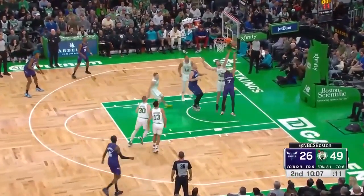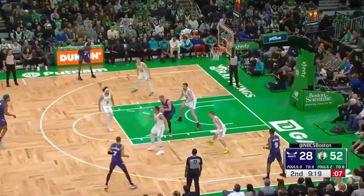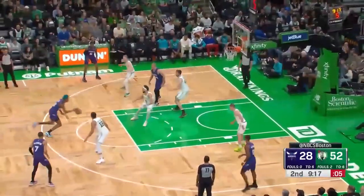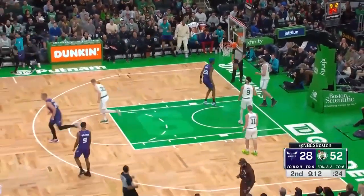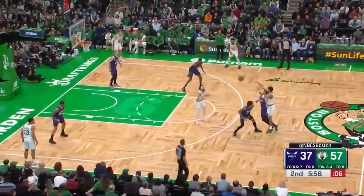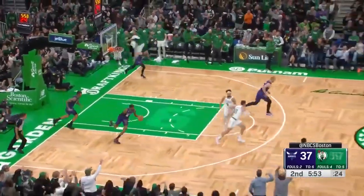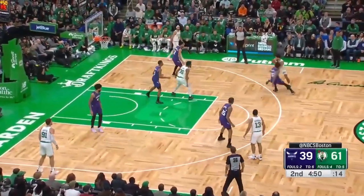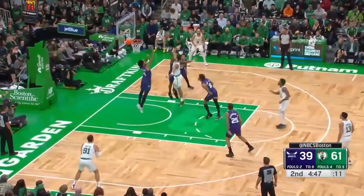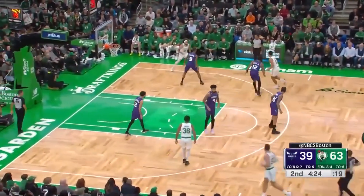I like their five out a lot more than I like what they were doing with Plumlee up top. Plumlee inside. Outside, Oubre. To the hoop. Tatum looks for a screen, gets one from White. Now he gets it to White. Pulls to the basket. Throws up and Blake Griffin throws the pass. Tatum. To the basket. It doesn't matter. 4:25 left to go until halftime.